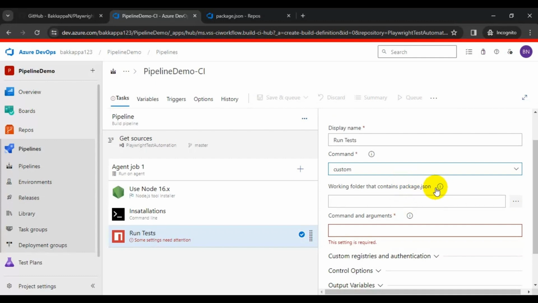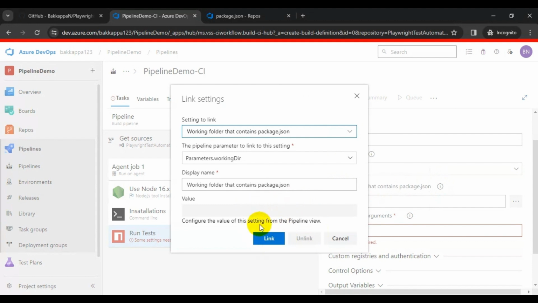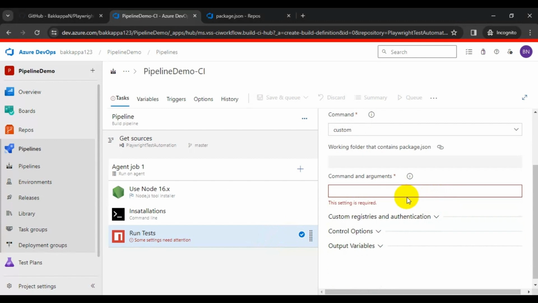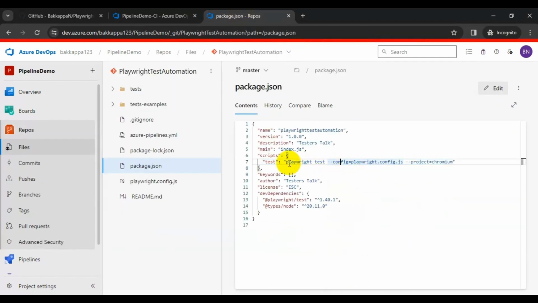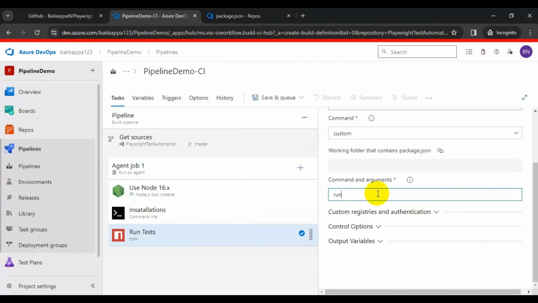So simply click on this particular icon and select the link. Now we want to invoke this particular command by using this key. We have the key name as test, and to invoke that command we have to use the command run followed by the key name. So I'm simply adding test here.